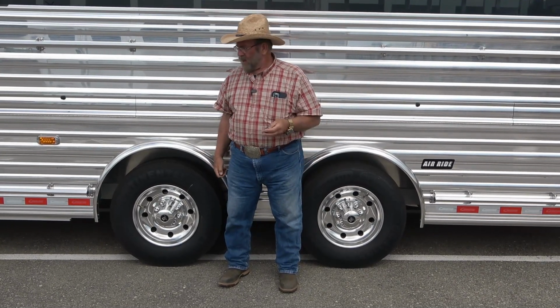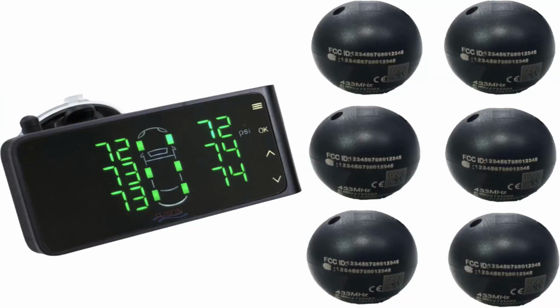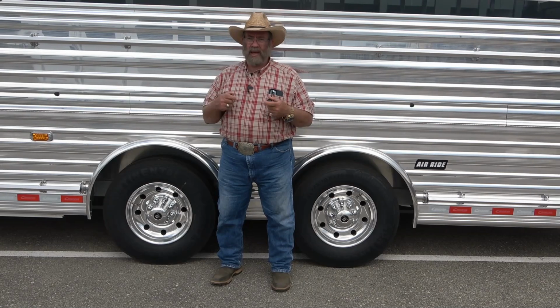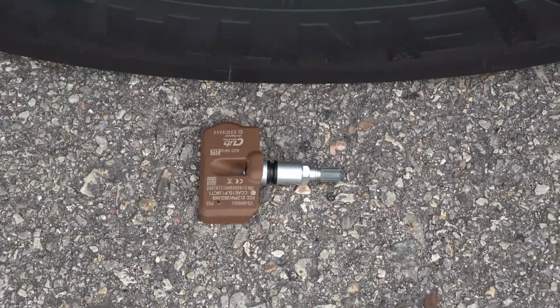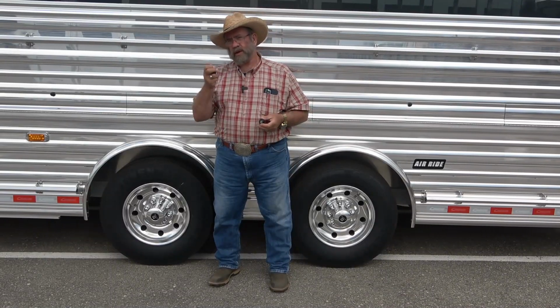It's horrible, and I see it happen all the time, so I go to higher ply tires and I go to the Tucson Tire Pressure Monitoring System. We talked about this before. They've got so many options. You can go with bands on the Alcoa wheels, that's such a small hole. You can go with the tire pressure monitoring where you have a valve stem and the transmitter below it. And then you can do the same transmitter on a band.